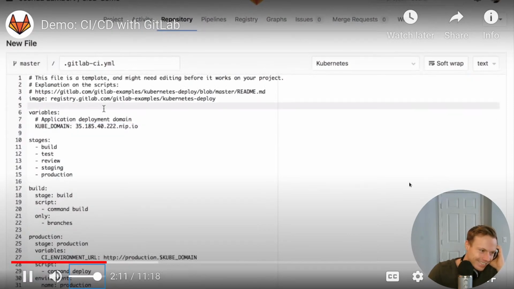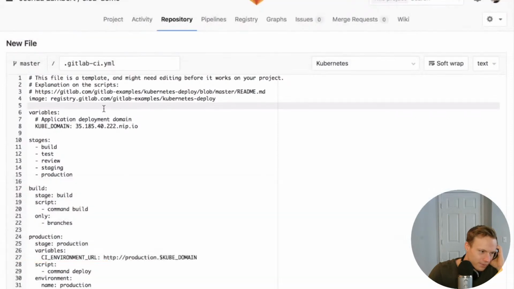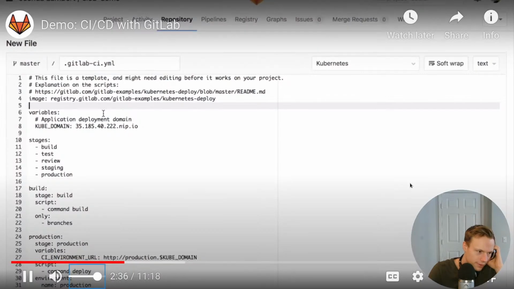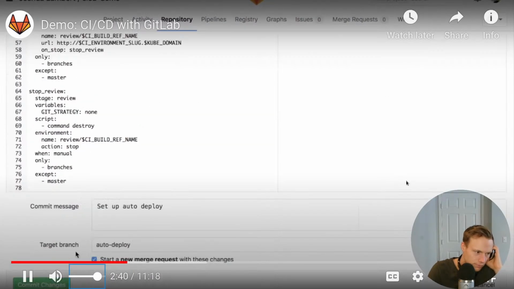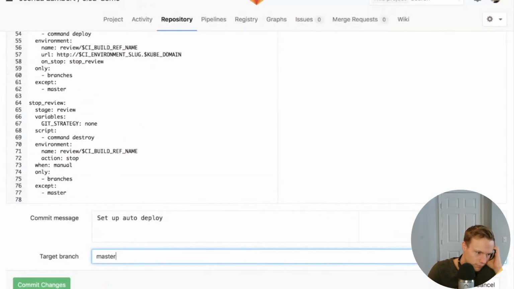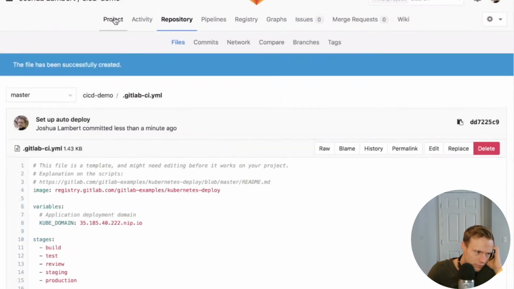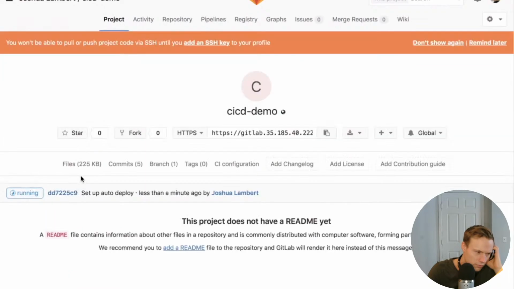What they do is they leverage some build packs that generally know how to build and deploy various types of projects, of which Ruby is one. And so some of the details of how to build these things is kind of removed. And we have instead 5 simple stages: build, test, review, and we'll follow these as part of our CI/CD pipeline. So let's go ahead and commit the changes. We'll commit them directly to master because we want to configure our CI/CD system. And again, this file is how you go ahead and do that. And there we go. So we've now committed our CI YAML file, and we've told the system what to do with commits and how to run them.